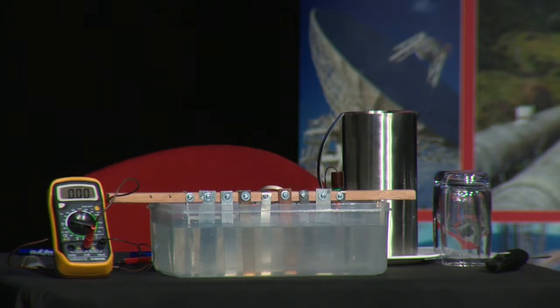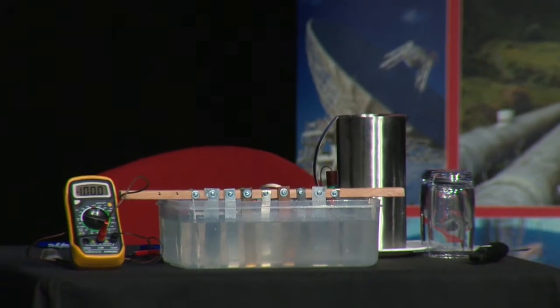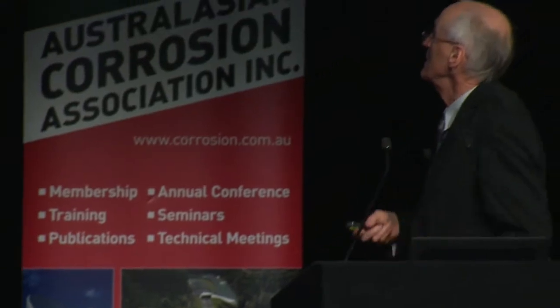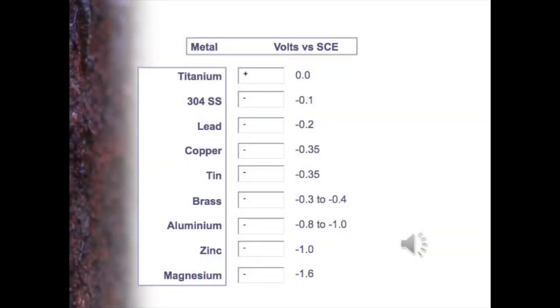So we have some results. We can certainly see that there is a difference there, and we'll just see how they compare to the Inco figures there. So first of all, according to Inco, should be about 0, so titanium working okay. Stainless steel, a little bit more active there. Lead is a strange one, as I say, it never seems to work at all, and I'm sure that lead and tin are actually, lead at least, probably in the wrong position.